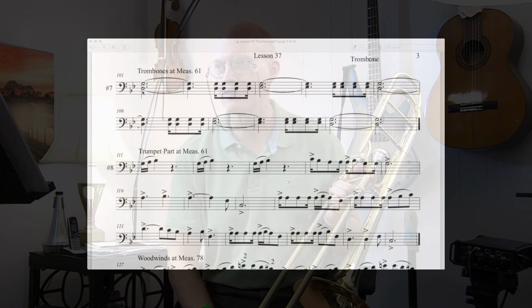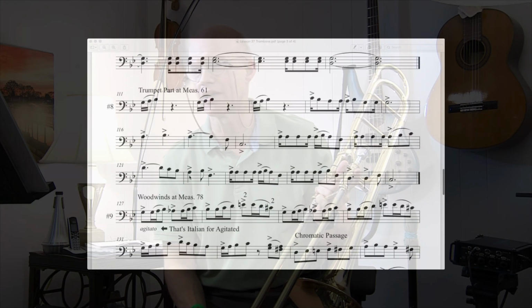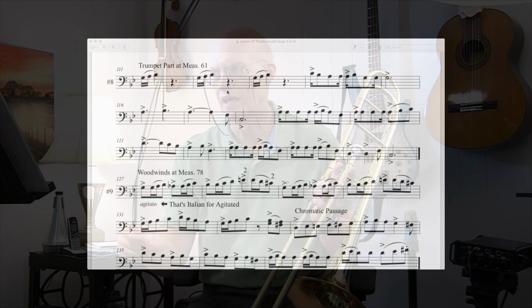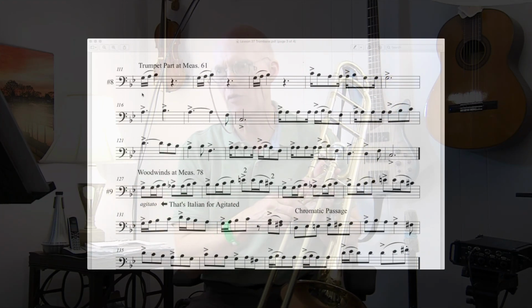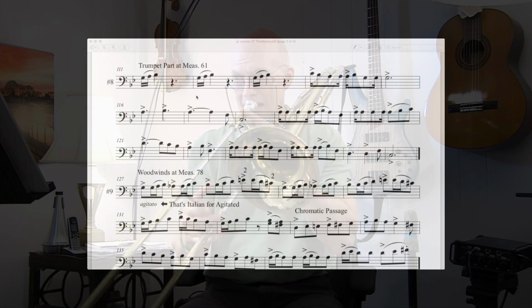Actually, the moving line, the more interesting part, is the lower trombone part. Then number eight, which is the trumpet part at measure 61, where you go da-da-dum, rest, da-da-dum. And then that part a few measures later, dee-da-da, dee-da, bum-ba-bum, like that. It's a cool part. One, number eight, right here we go. Use your tongue.